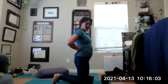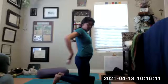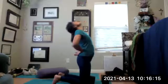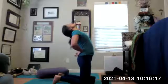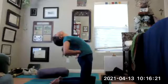So if you want to do that again to get that full front body stretch, you can. If you want to go a little deeper, and mind you, you can always rewind back to where you feel comfortable, I'm going to take you there. So supporting your lower back, we're going to inhale, chin up, and then exhale, drop the head back, and then press the hips forward, breathing into your front body.